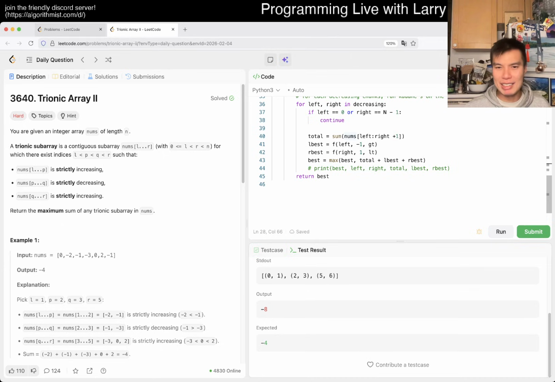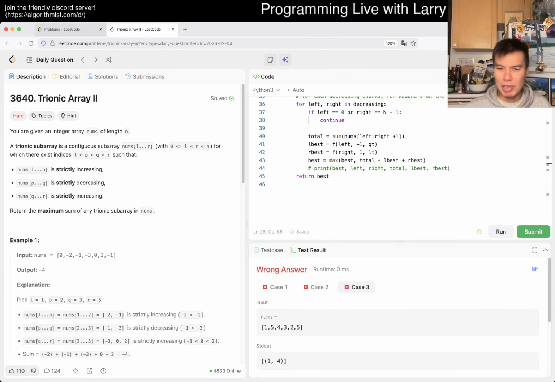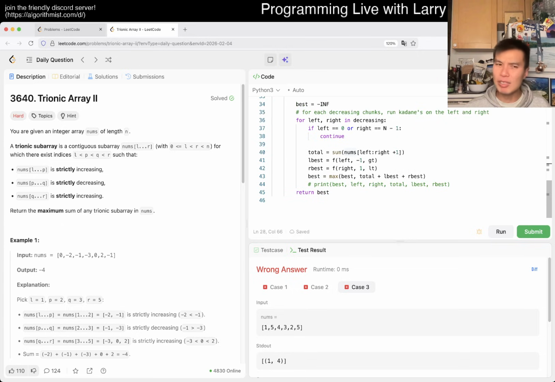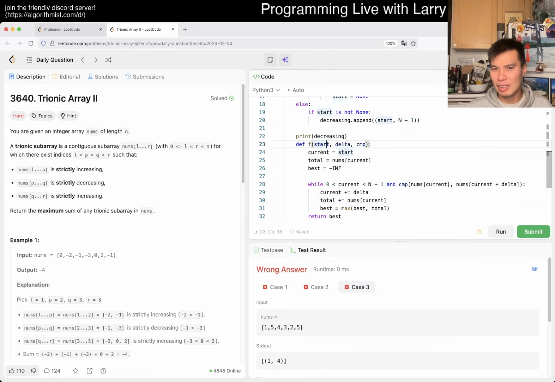Well, the reason why this is wrong, and that's fine, is because we double count the P and the Q index. The reason why I know it so quickly is because I was actually thinking about this earlier, not gonna lie. When I was writing it out, I was like, I know that this double counts the current one. But that's an easy fix. We can change this to 0, and I think that's all.